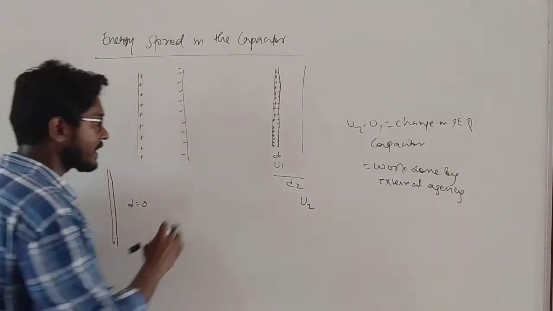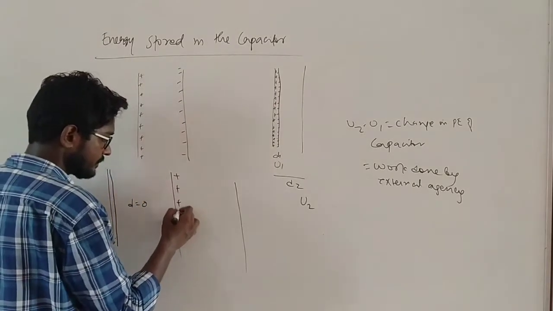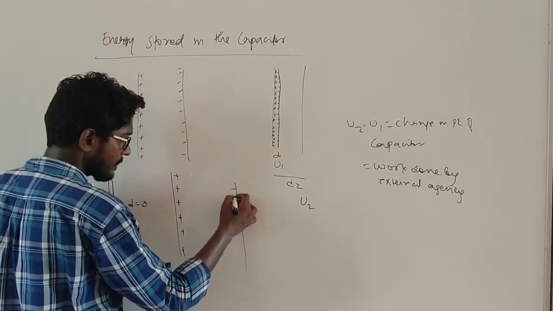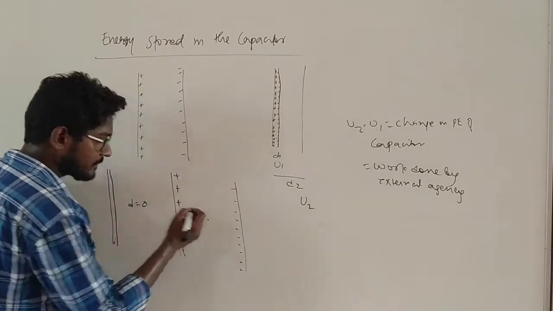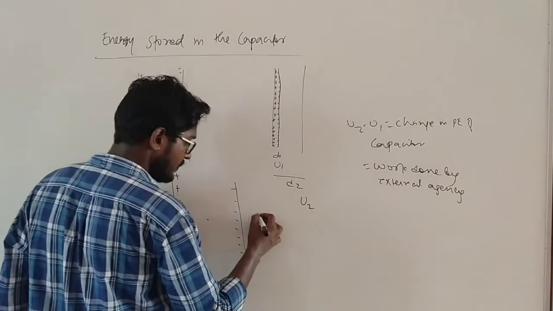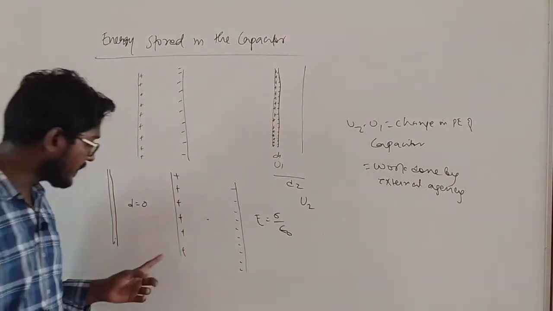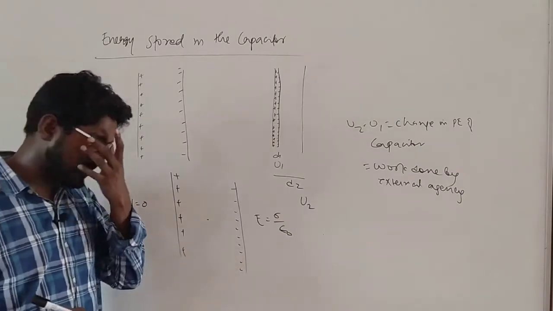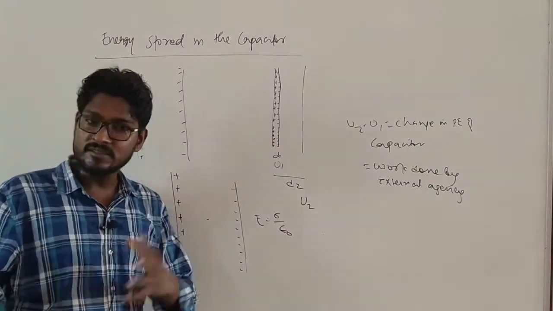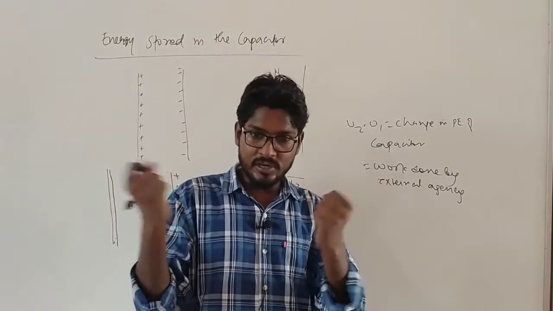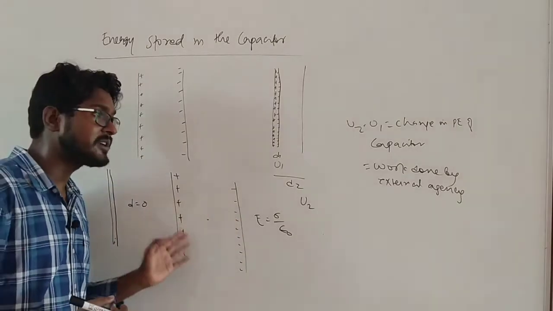Clear? 0. So far, and if this gap is finite, then the electric field inside the gap is E, which is equal to sigma by epsilon naught. Clear? And there is a plus charge over here, a minus charge over here. This plate is positively charged, this plate negative charge. The force between them is attractive, means the two plates are trying to pull each other. So what is the force of attraction on the first plate due to the other one?